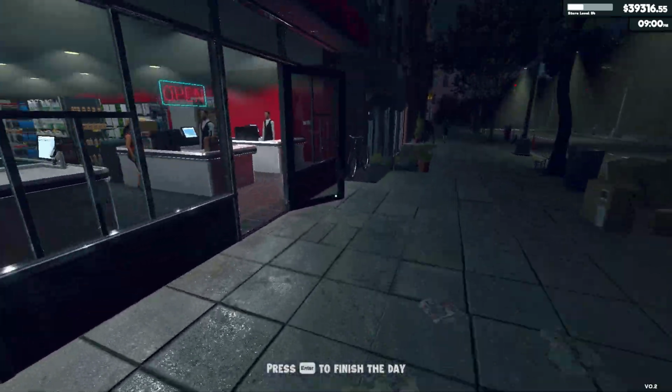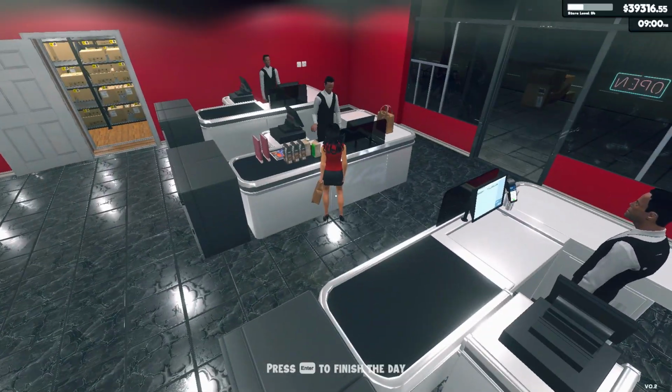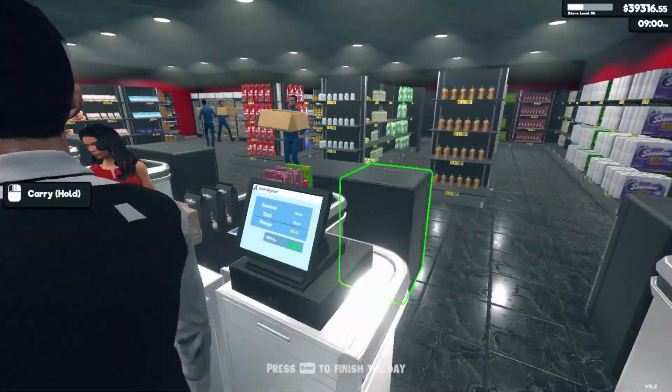There we go. All right, lady, get the heck out of here. I gotta buy some licenses here. Hurry up. Damn, bro. Hurry up.